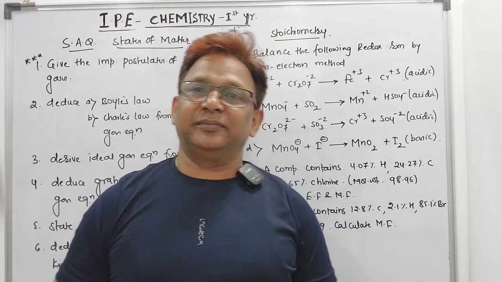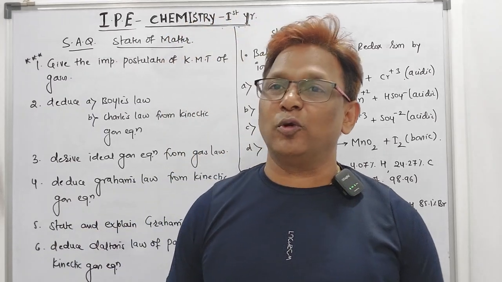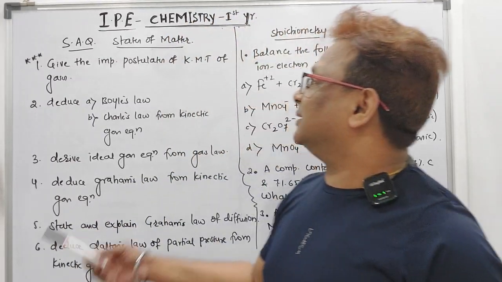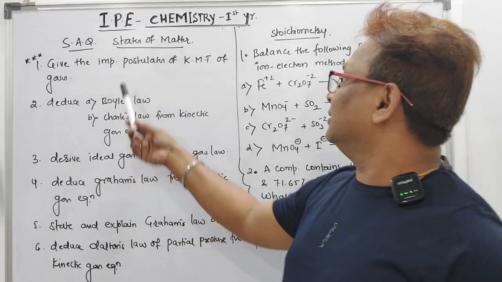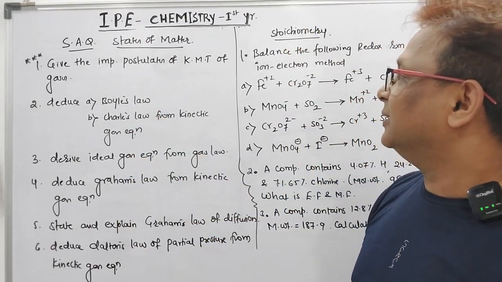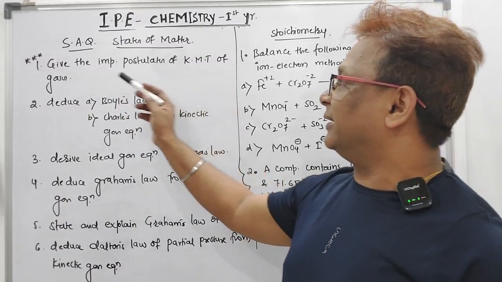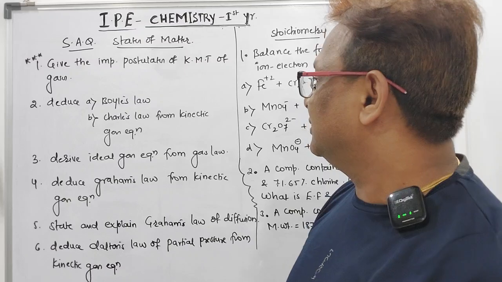Now after the VSAQs, these are the questions that come under the SAQs, 4 marks. And you can see here for states of matter I have taken 6 questions of 4 marks, where question number 1, give the important postulates of kinetic molecular theory of gases, is very important, 3-star.